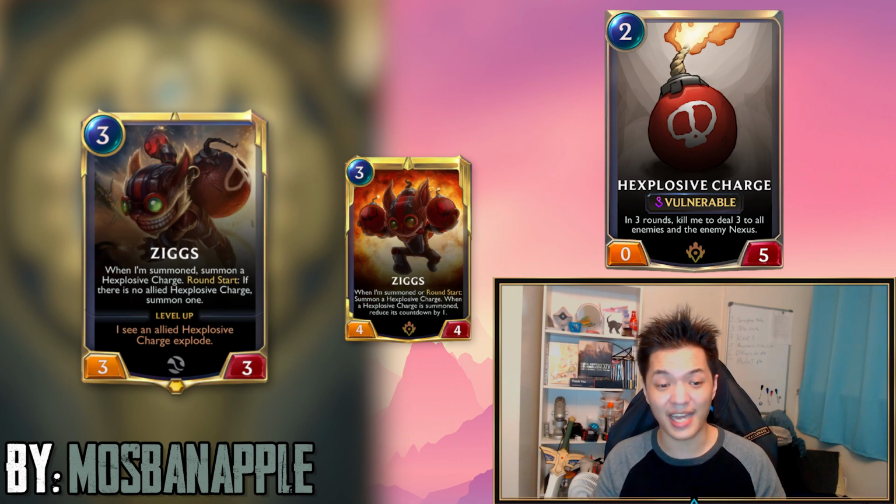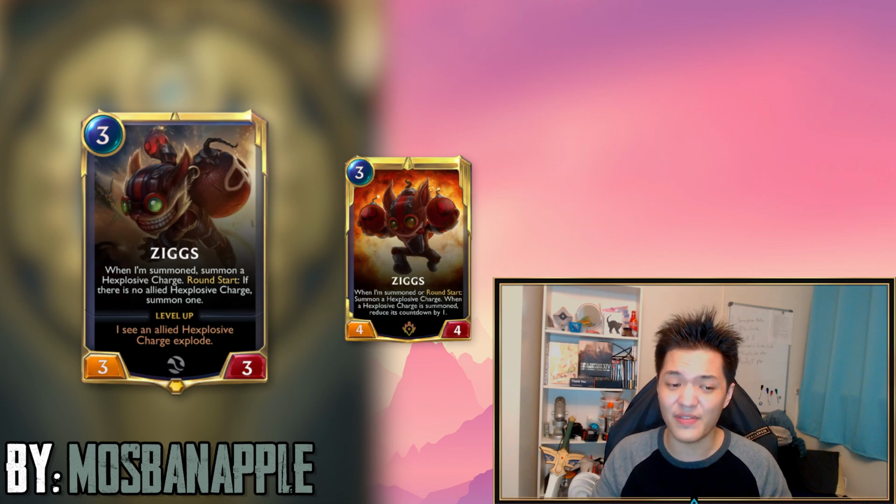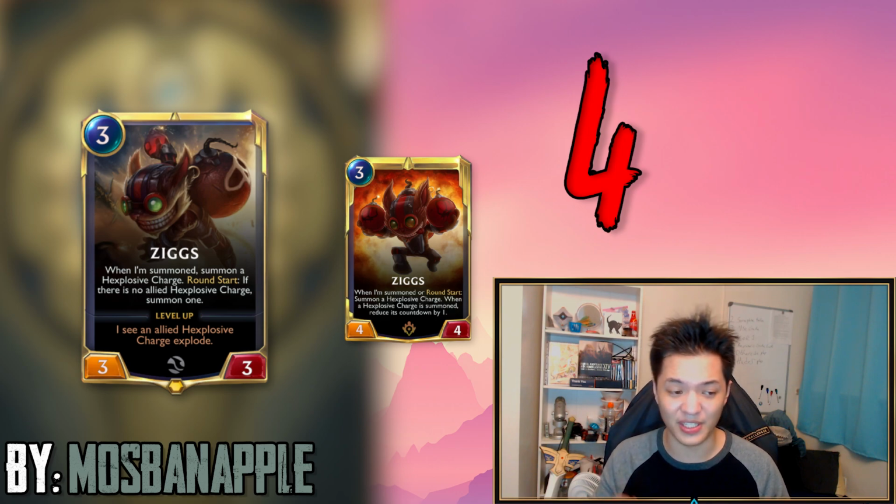If you just add can't block to these cards, they become infinitely better. So I don't want to give this a low rating because of that, because it's not fair, because I think they even mentioned that they wanted to change this to be can't block. So I'm gonna give this a 4 out of 5. It would literally be a 5 out of 5 if the bombs couldn't block.